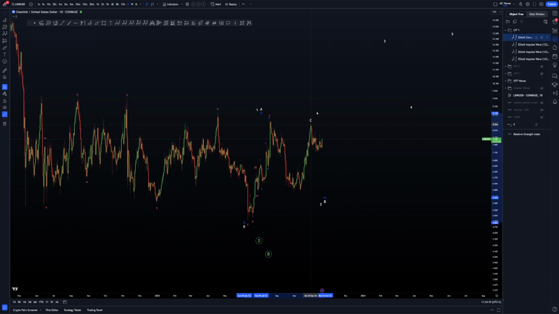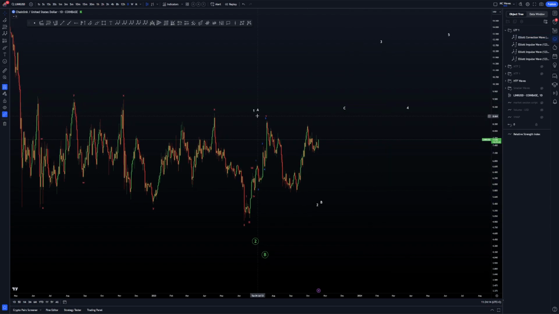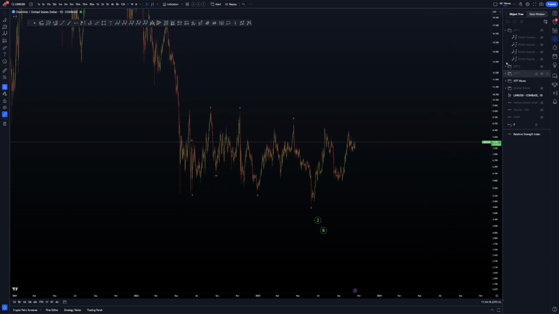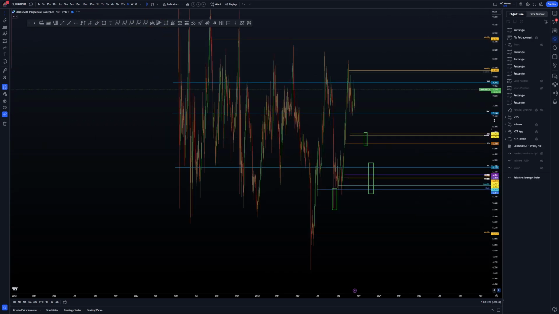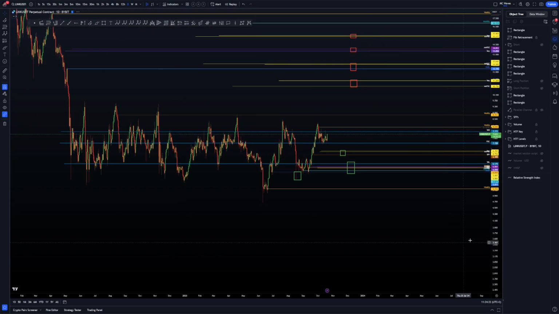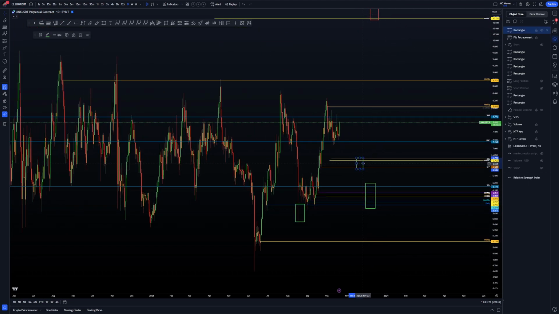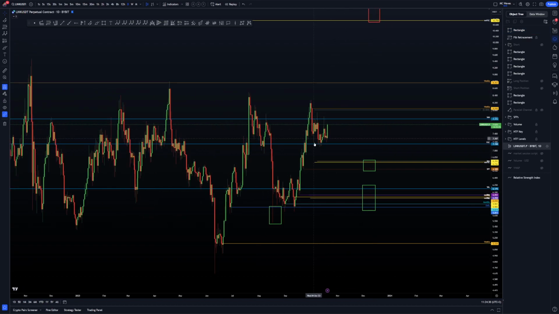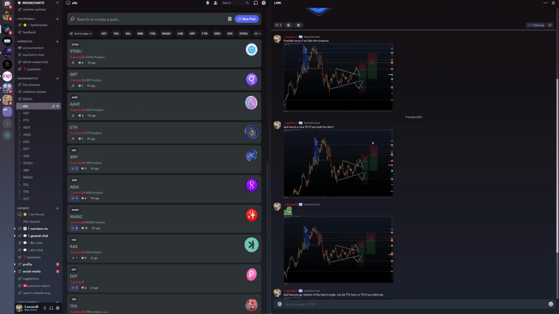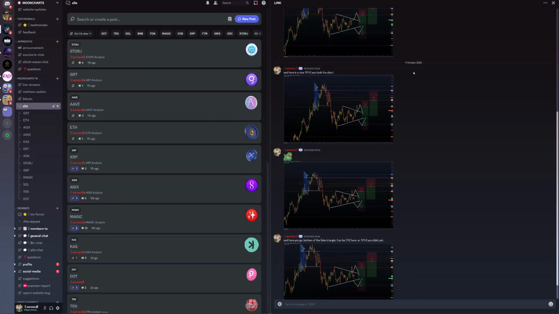Yes, it's possibly done, and we can see the drop already. But normally it is more probable to go and take the A wave top, minimum. So we know that. Now what we can do here is simply to pull the levels. So go on the chart where we have the levels and check out where we have the biggest confluence and the biggest levels. First of all, just below us, these are all the levels we have planned within a lower time frame here within the ads section on the Discord server.